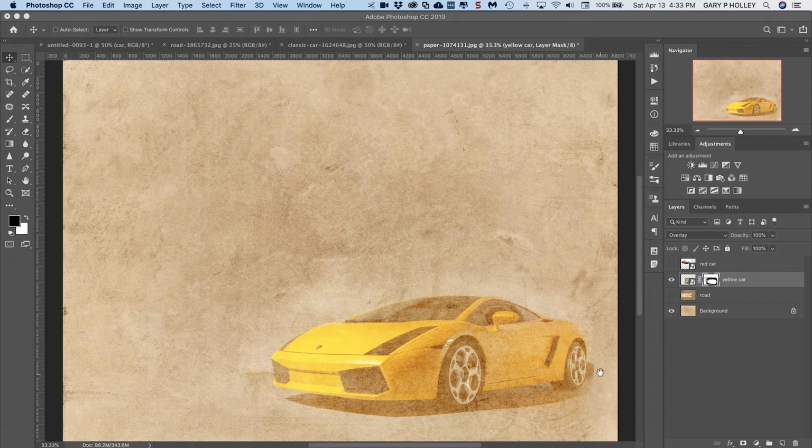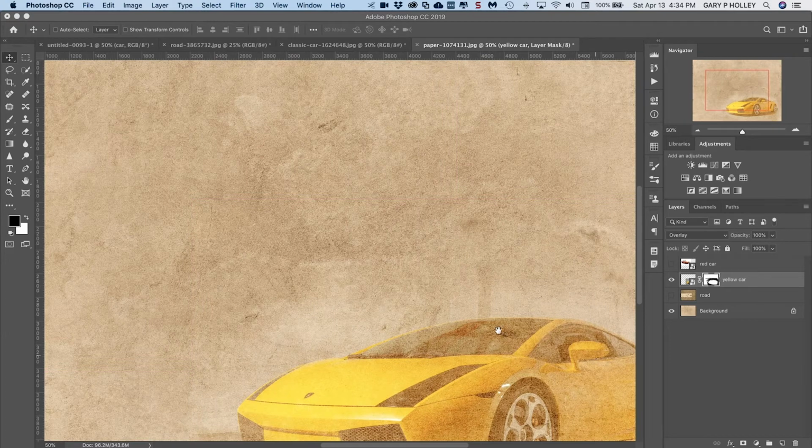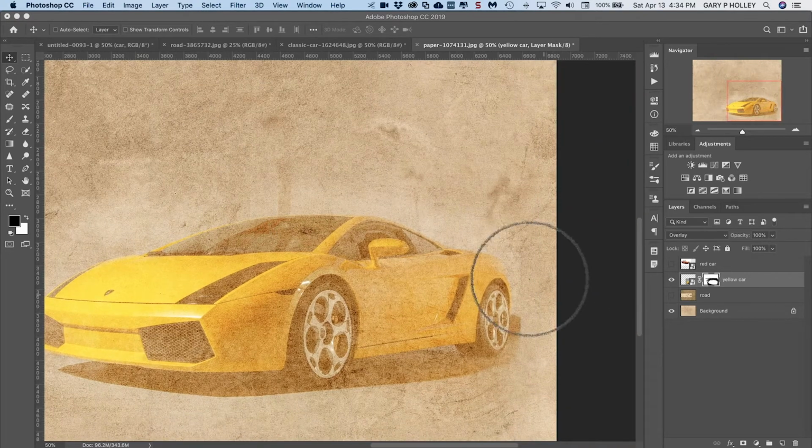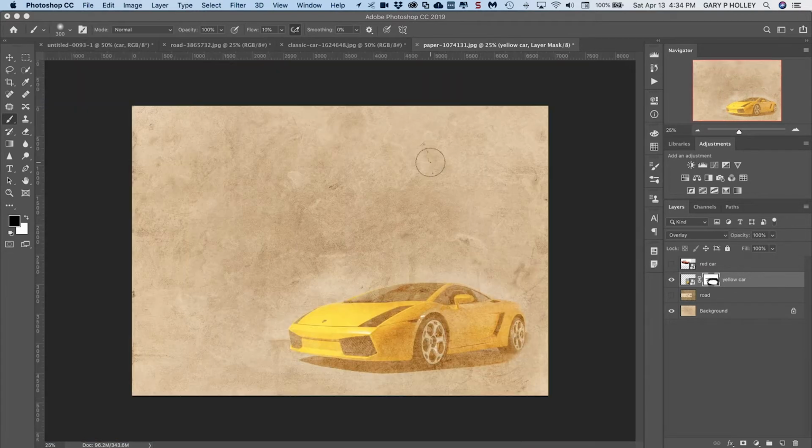You can still see a little bit there, so I'm going to go ahead and fix that one more time. Zoom in, paintbrush, maybe a smaller brush, and I'm going to go ahead and remove more of that right there. Cool. Now if you take too much off, remember, switch back to white paint, and you can paint that area back in, again trying to keep those areas out. All right, turn the red car back on.